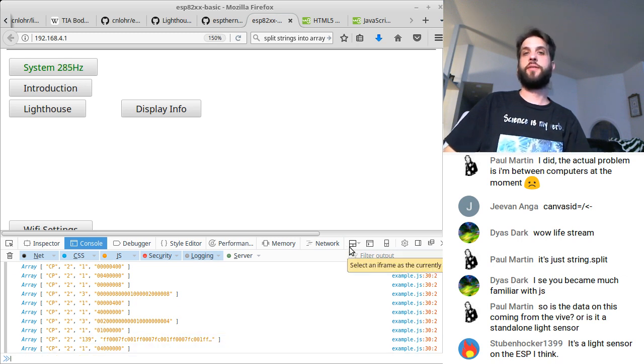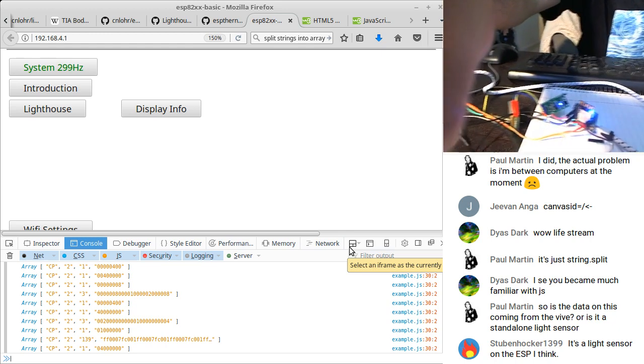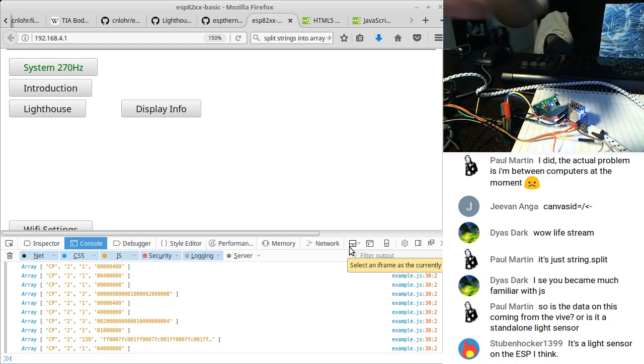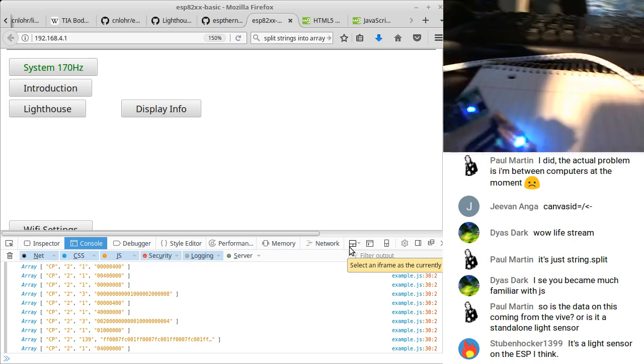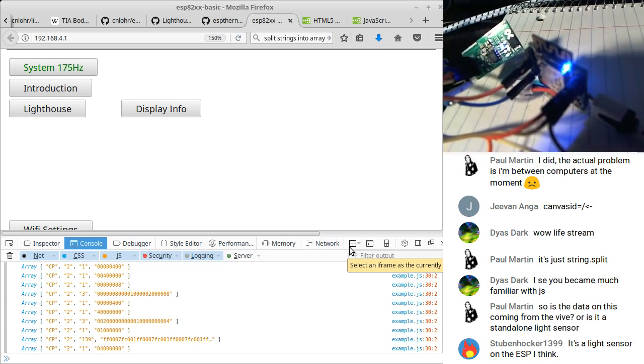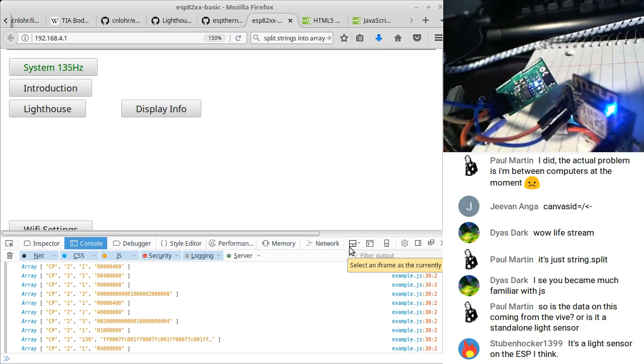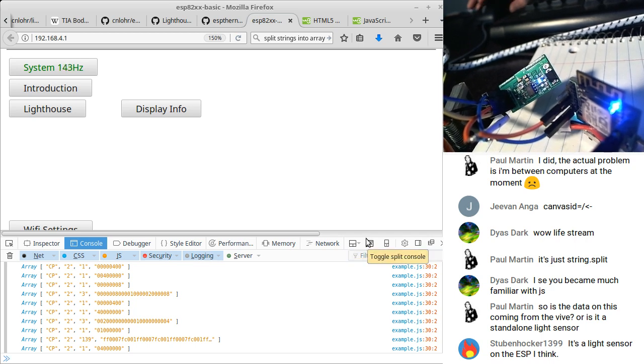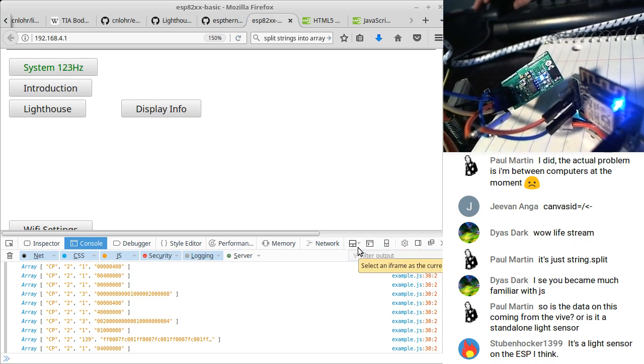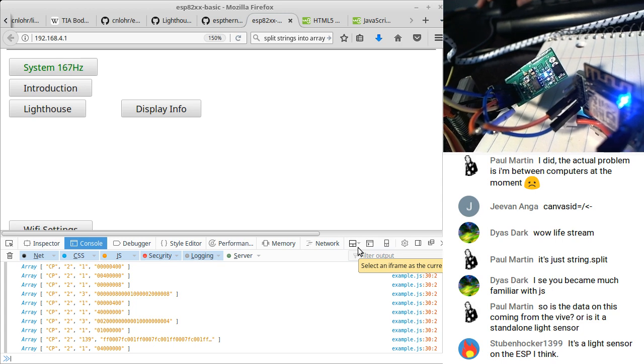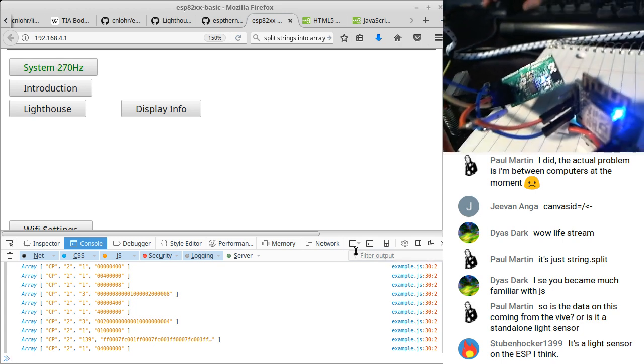The data is coming from this little light sensor down here, right there. Stop moving.